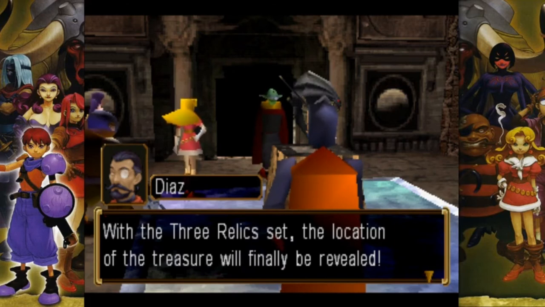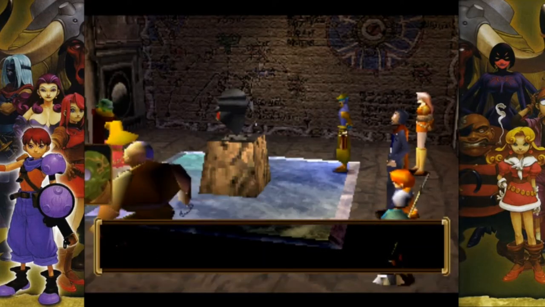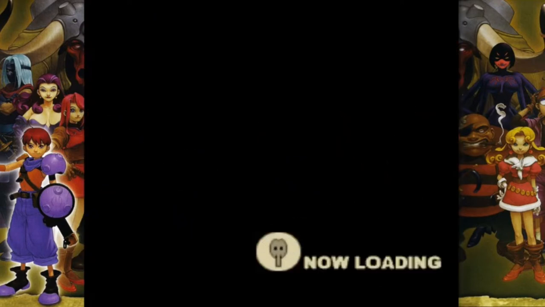With the three relics set, the location of the treasure will finally be revealed. Exactly. Well, Mephisto, where's the treasure? You'll know soon enough.